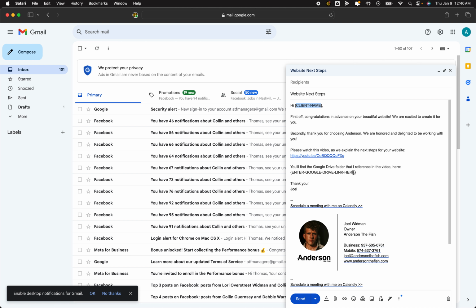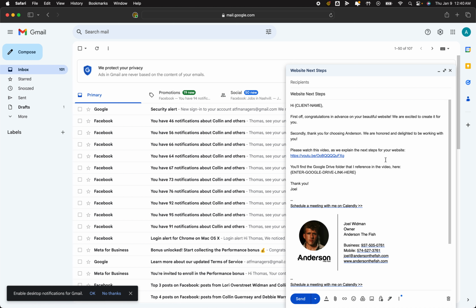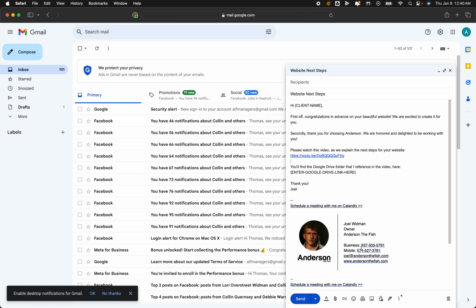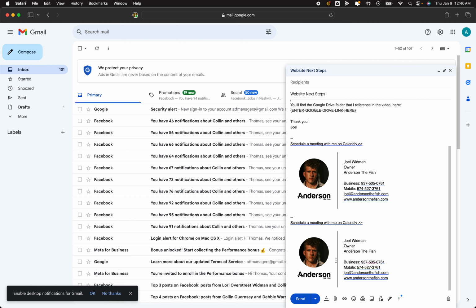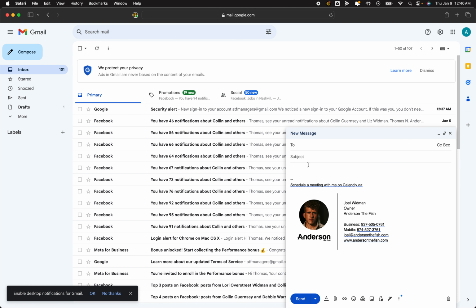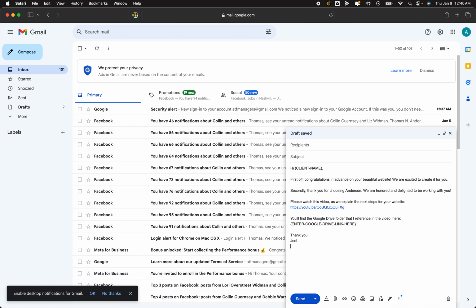Now, one little thing that you're going to notice here, my email signature was added in twice. You see that? So what we need to do to fix that, and the reason it's doing that is because it actually saved this from here down to here as the template, and then when I clicked template, it added that in and then added my email signature in again. So here's what we're going to do to fix that. We are going to redo this. So go on ahead and add in your template again. This time erase your signature. Don't worry, this isn't going to permanently delete your signature.